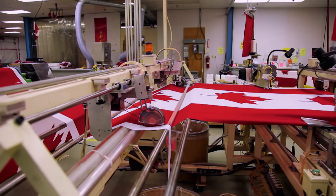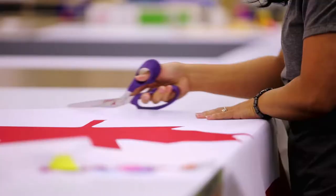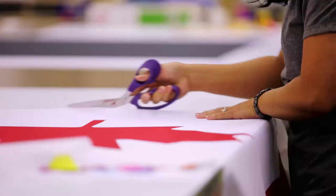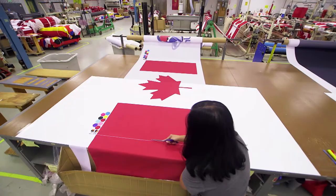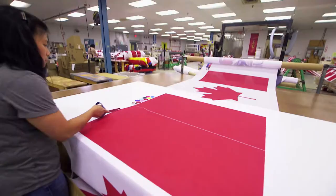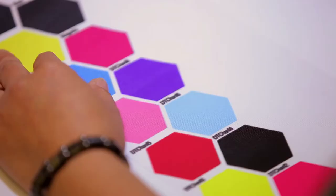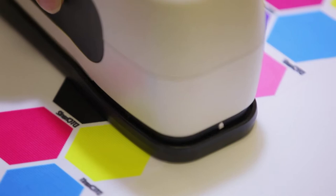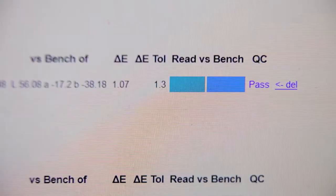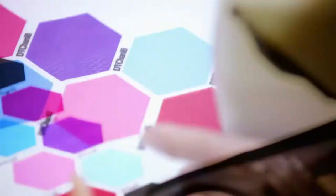Large orders of flags are cut by machine, but specialty orders are cut by hand by Gleislin and her team in the cutting department. Gleislin and the cutting team follow tiny crop marks to cut each flag. The cutters also remove a graphic code that was printed at the same time as the flag so they can check the dye job — all of the color should be perfect. Gleislin uses a device called a spectrometer, which measures the printed color as light is passed through it to make sure the color is exactly as specified and hasn't faded or changed since printing.